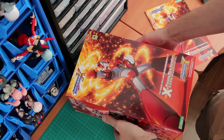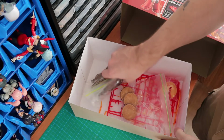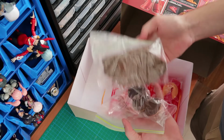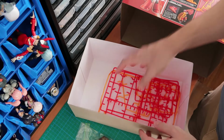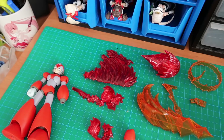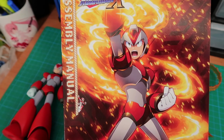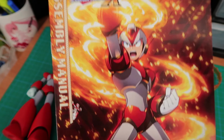Okay, so right straight out of the box, we got your usual steak, some cookies, a fortune cookie, and some empty runners. Yeah, that about does it. What am I doing? First off, we have the book. Great artwork, but the same as the book. I mean, same as the box.